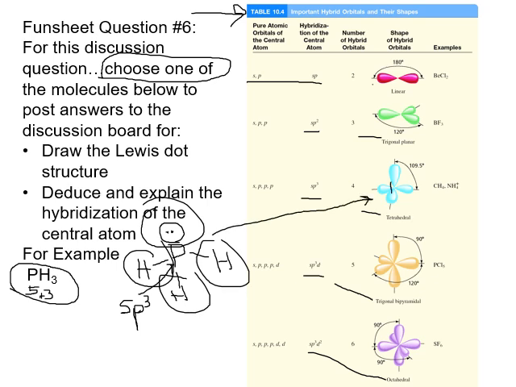And then I would have a p in the middle, and I could draw this structure, and one of those would be occupied by a lone pair, and the other ones would be overlapping their hydrogens, and I could even put the electrons in as 1 up and 1 down, or I could just put dots. You'll see it like that as well. And then you would write a hydrogen here. I should write H, not just a circle. So that's for fun sheet number 6. So I'll see you in the discussion boards for that one.